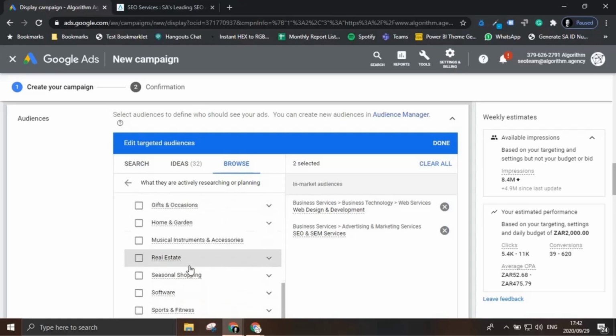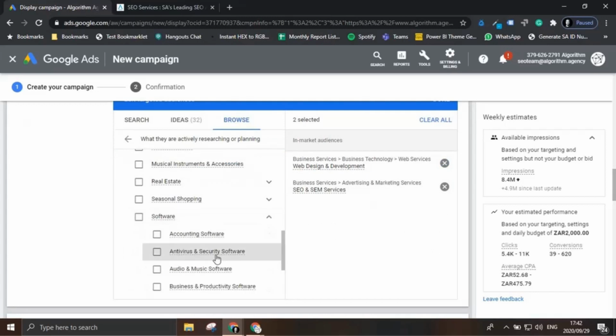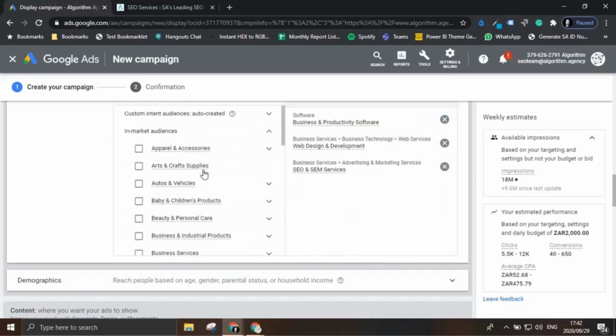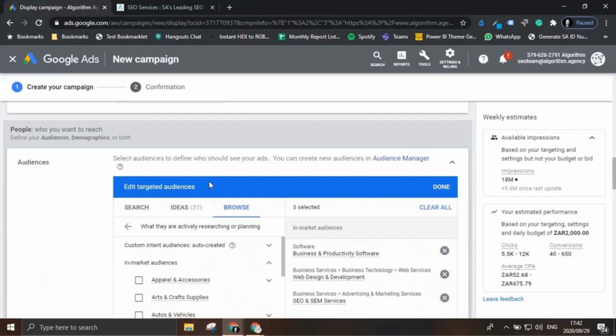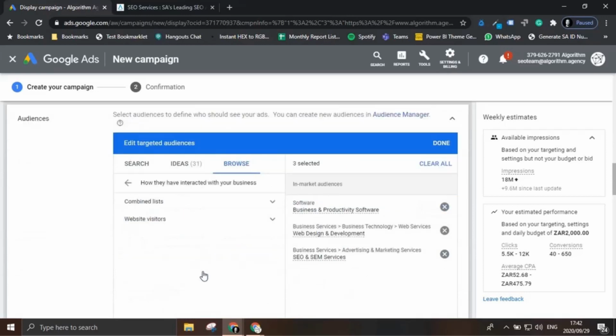And you just have a scan through and find the things that are most relevant to you. In our case, quite a few of our target audience are looking for business and productivity software. So I can select that and immediately it'll tell me what the expected results are. The other section that's quite useful here is if you navigate back, you can see how they've interacted with your business.